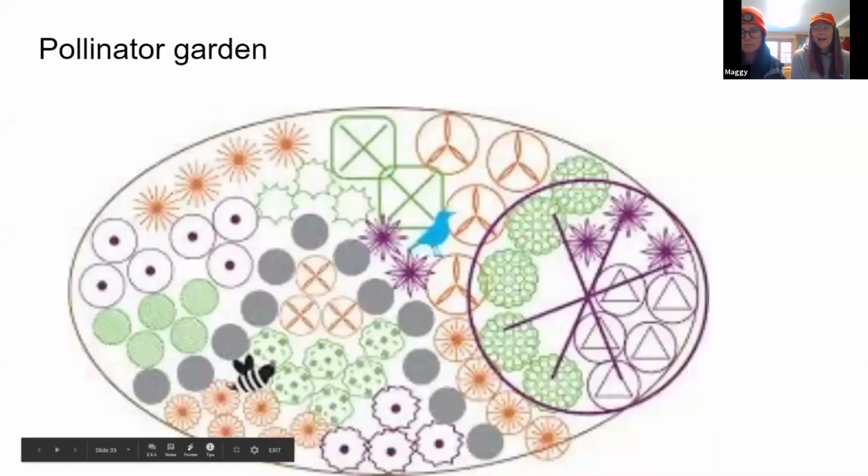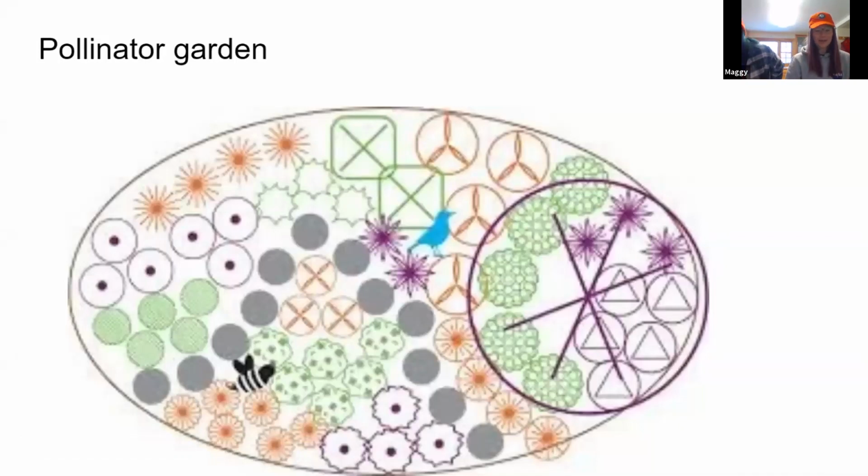Yeah, let's. So pollinator meadows are incredible. One of the problems with them, I would say, is that they do look a little bit more unruly. And so they might not be the sort of thing that you can plant in your front yard in the neighborhood, because people might be grumpy about the grasses and things that are really tall out there. And so the other solution is to put in a pollinator garden. So pollinator gardens are fairly similar to meadows in a way. You're trying to put in as many native species as you can. You're also trying to attract pollinators with them. But the difference is that they're a little bit more intentional and they do require a bit more planning.